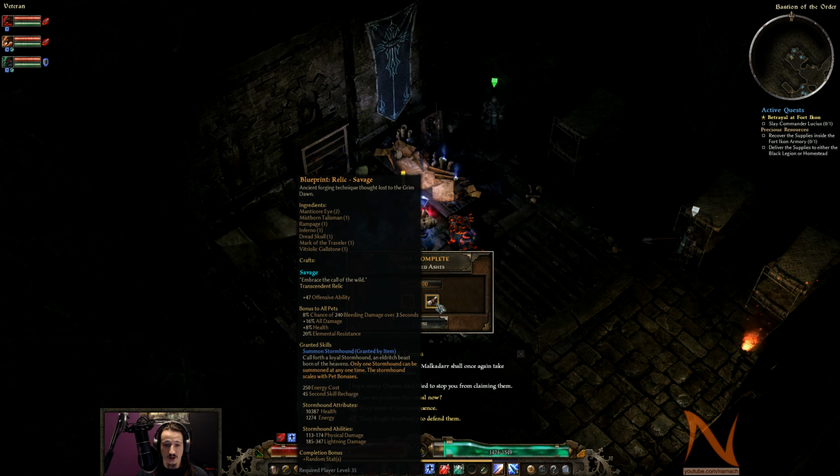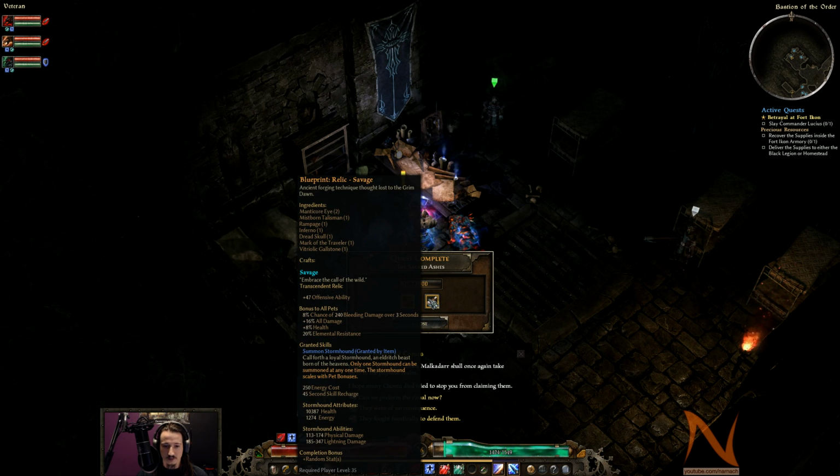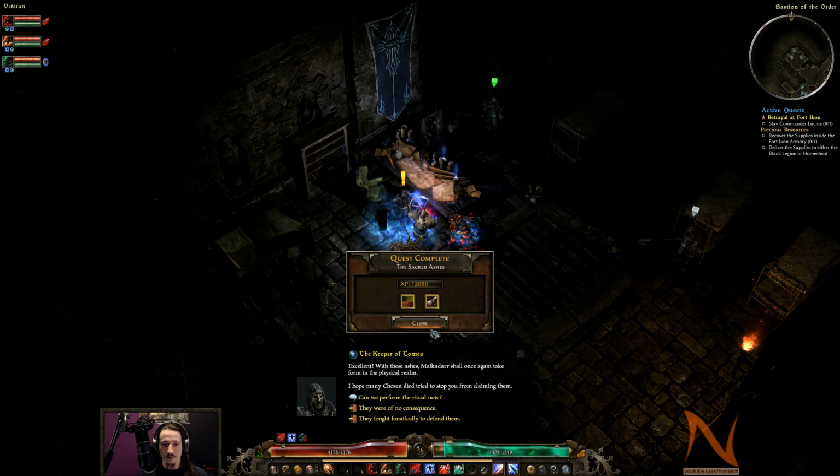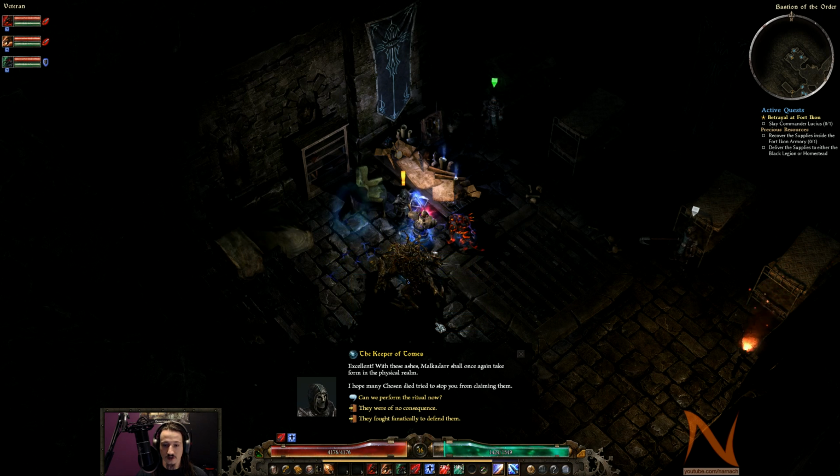We got a relic, savage. Oh, bonus to pets. I approve. I think I need this. Yep, I need this. Wow. This grants an extra pet that doesn't have a timeout. This is a permanent extra pet, Stormhound. Okay, I'm crafting this. Doesn't matter what, I want it.